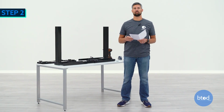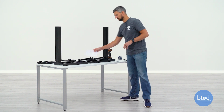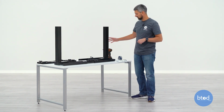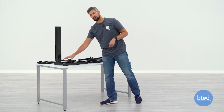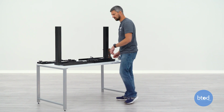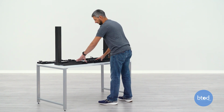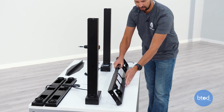Moving on to step 2, I'm going to be attaching the legs to the cross beam. To make this easier, what I did is I set my legs next to the cross beam, lined up exactly where they're going to go. There's this big open space on each side. And once I have that lined up just right, as you can see, I have those screws that I just tightened. They're going to be facing to the top.